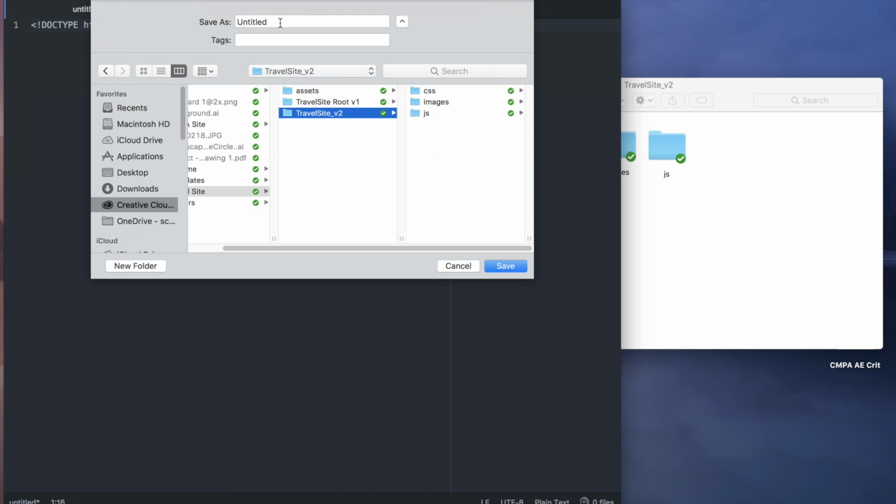It's also really important for your home page to be in the root directory, because if you don't have that index.html file in the root, the browser won't really know what to open first, so it'll just open maybe a directory of everything that's in the site, and you don't want that to happen. So we need to have a file named index.html, and that's going to be our home page. Whatever you want to call it, if it's your portfolio, as in this case, or if you want to call it home, you can do that in the links, but it has to be named index.html. So we're going to put that into the root directory.